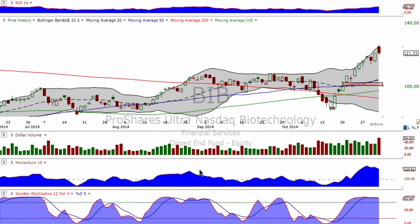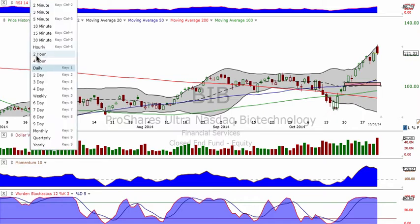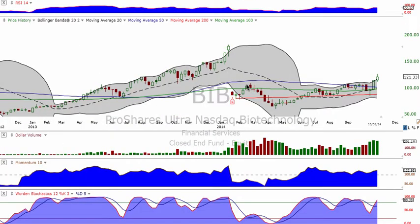And as you can see, momentum has made its highest that it's made so far. So now it's going to take a little break, and some profit takers are going to come into it. So what's important about this setup here, and you may think I'm crazy about going long right now, but I'm not saying right now, only when an entry presents itself. Take a look at the weekly now, and then we'll get into some detail that you'll really like.